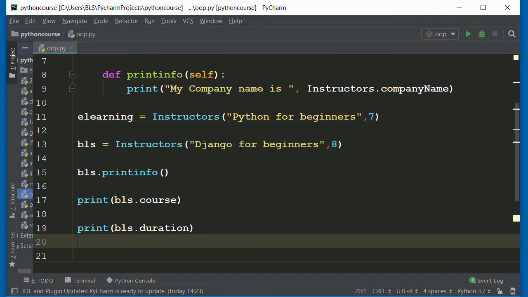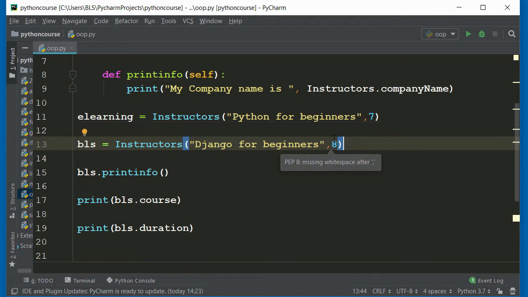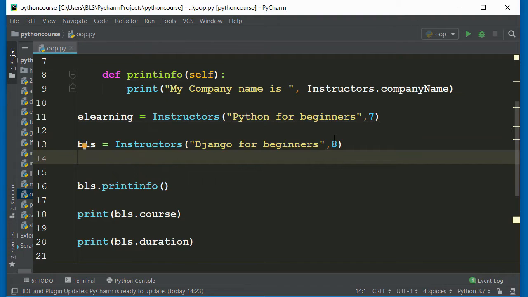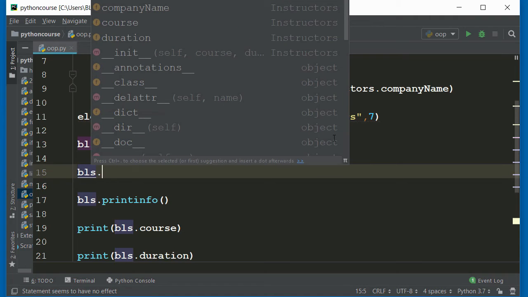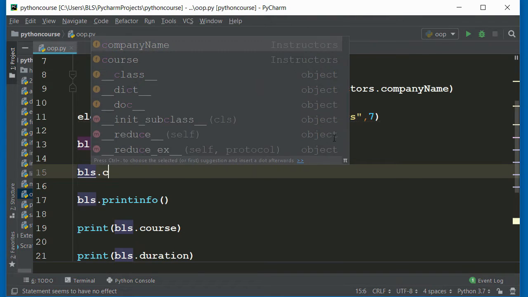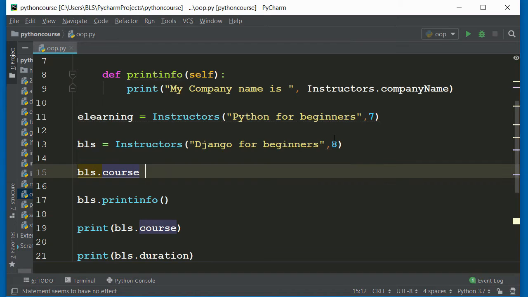If I wanted to change this value, I can do that. All I need to do, I'm just going to tab down. I can come here and just type in the name of the instance, which is BLS, dot the name of the attribute, which is course, and I use the equals to sign to assign a new value. So I can just say HTML.